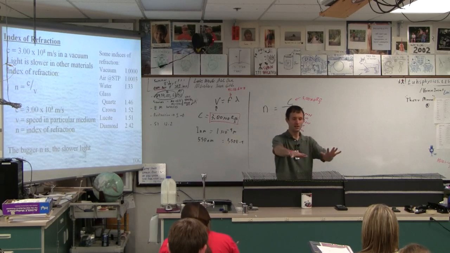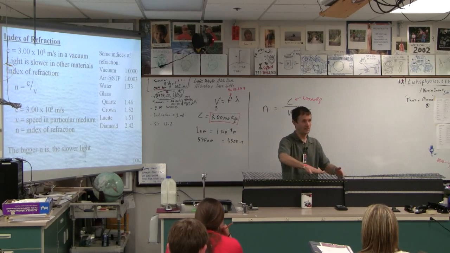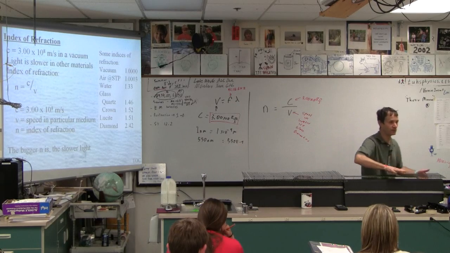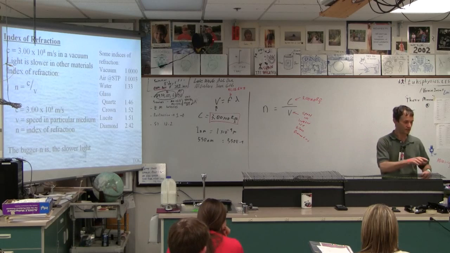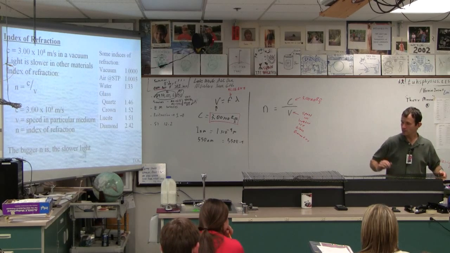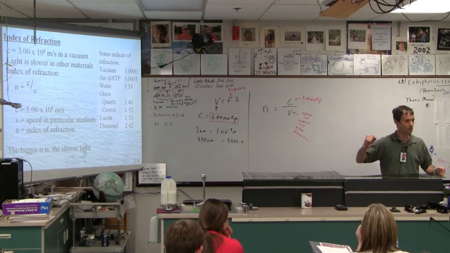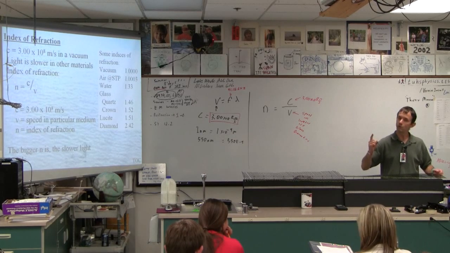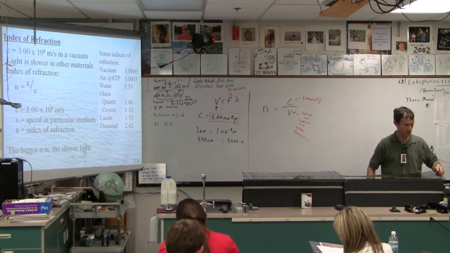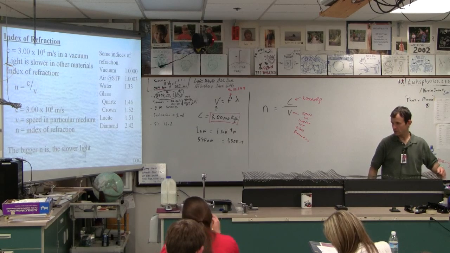Okay, this is light traveling in glass. It's quite slow in glass or diamond, right? This is light traveling through a vacuum. Now, when the waves go in there, something's going to change when it hits that slower medium. Either the frequency or the wavelength is going to change. One will remain constant, one is going to change. You decide which one it is that's changing.